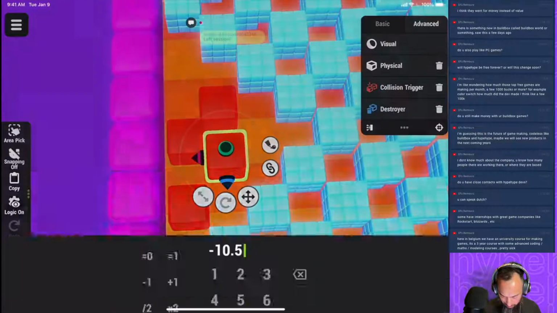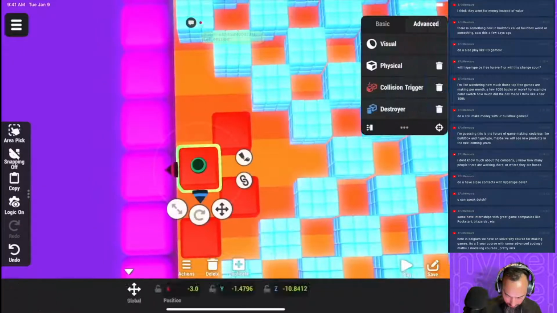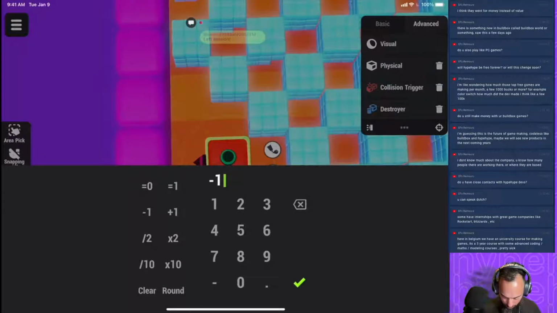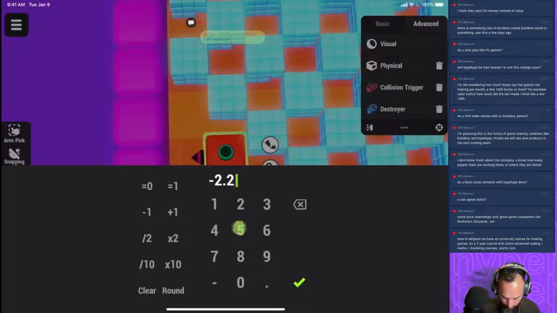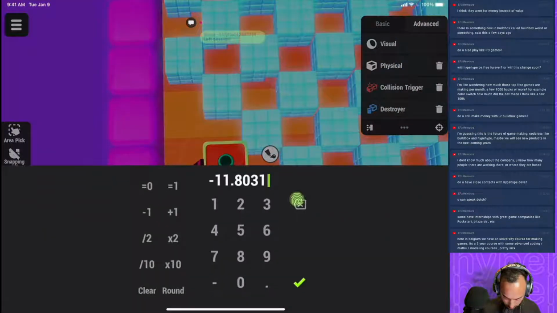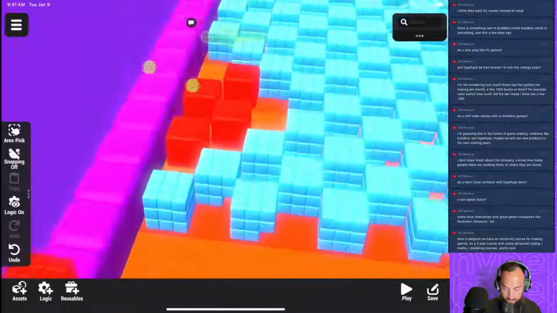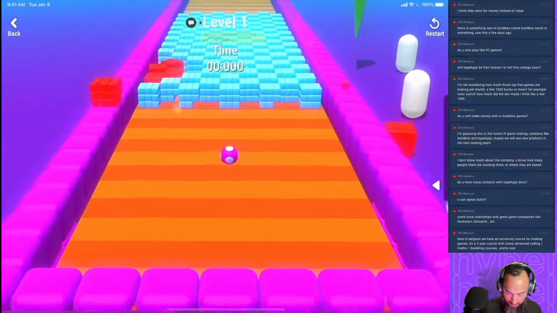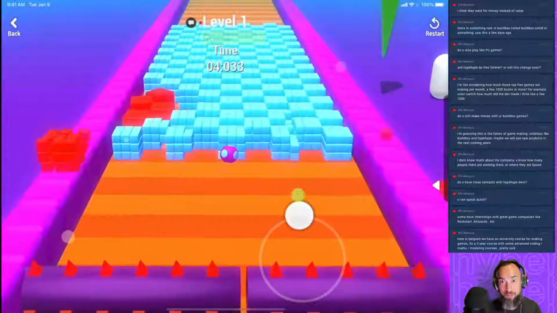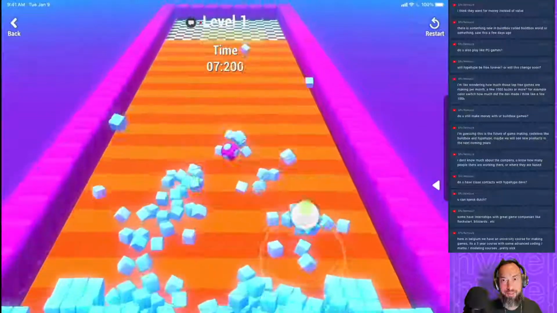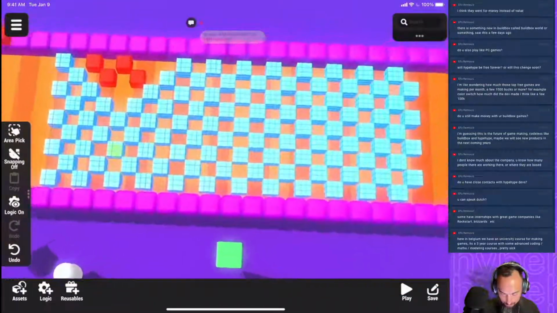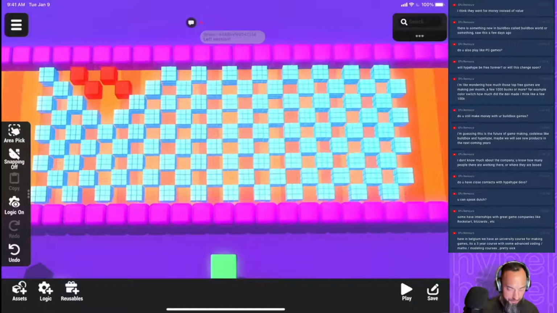10.5. Look at that, looking good. Put this to 11. Maybe 12. All right, I kind of need to find a faster way to do this. I don't know. What do you think? Let me know in the comments. Oh, look. Now those spikes are moving. Yo, that's so cool. All right, I think I still got to do more to separate the spikes because the lag issues are real. Oops.